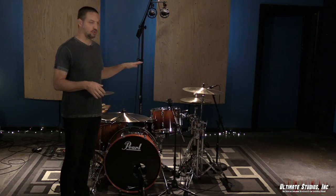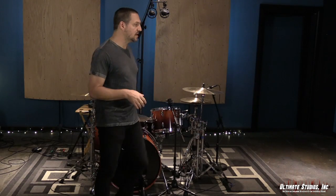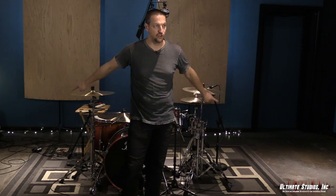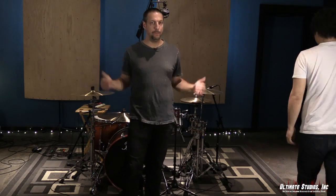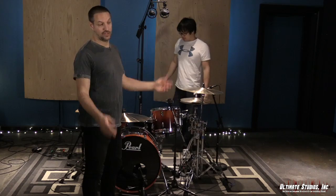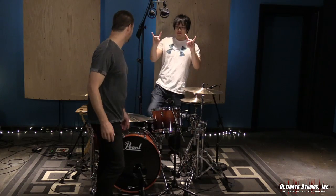You ready to do it, buddy? We're going to start with just playing a groove in the room. Then I'm going to go in there for just a second. Then Ernesto and I are going to come out here, and we're going to start by putting two Real Traps on each side of the drum set. We're just going to start building around to see how that affects the reflection in the room.